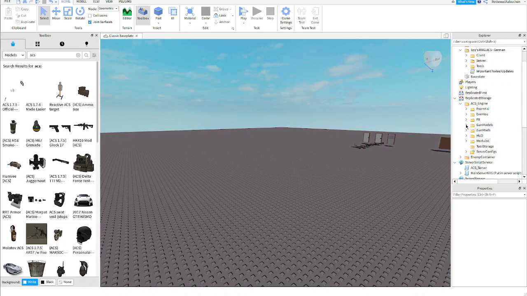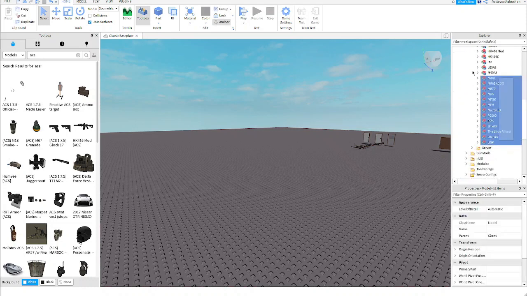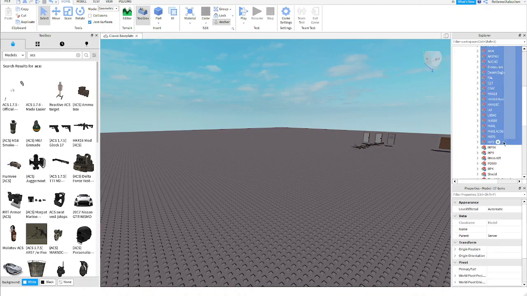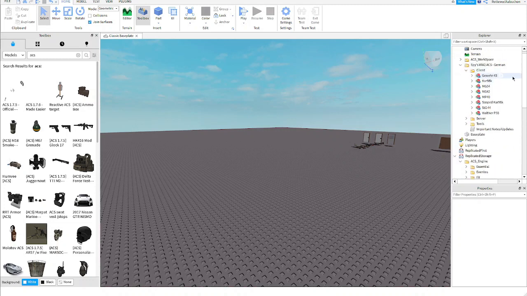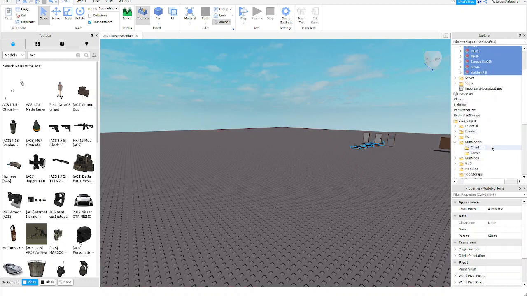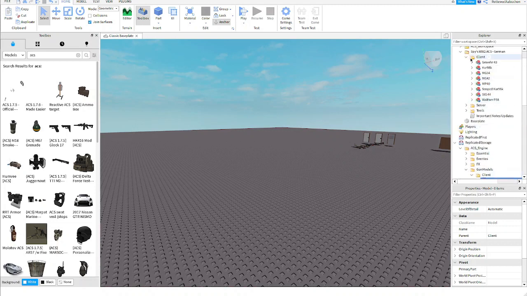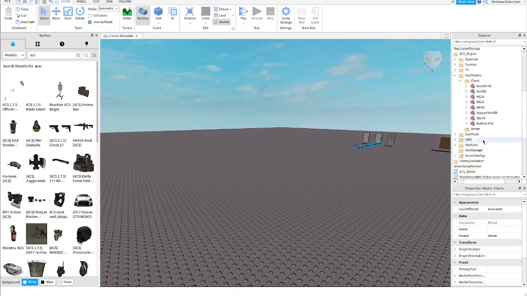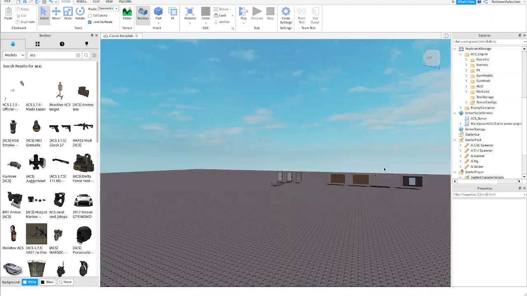So you go to gun models, open it, and as you see, there's this client, and it has all the guns that we deleted. So I guess we can delete these because we don't have the tools. It's kind of useless to have them here. Also, just so you guys know, it's unnecessary to delete them, but it's also unnecessary to have them in. So to make it understandable, let's just delete them for now. Okay, so client is done, so you can delete it. Server, copy all the models that are in server, and you paste them in server, just like that. Then you close it, and then you're basically done.